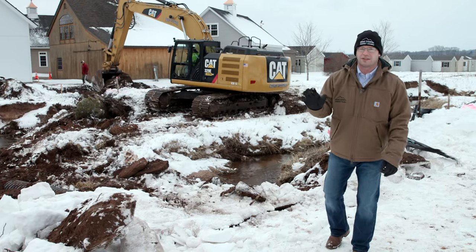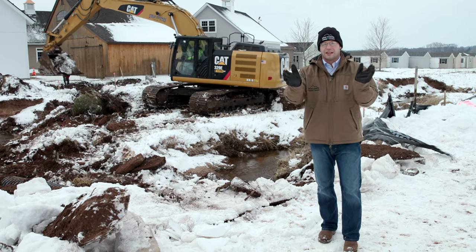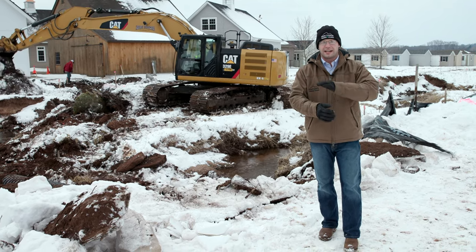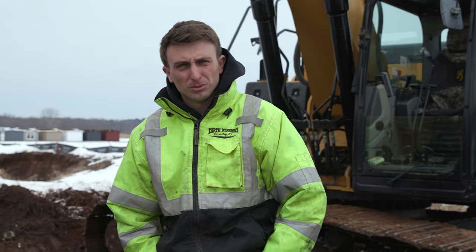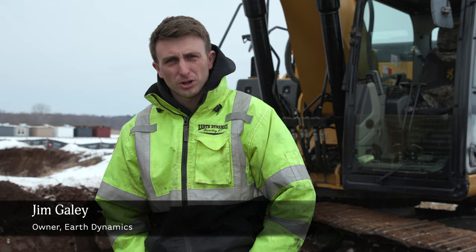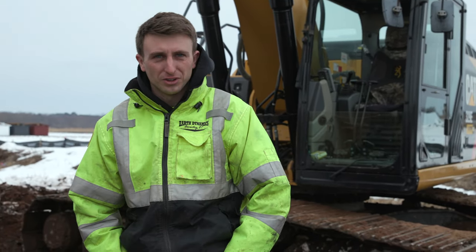The bridge abutments are going to take us about 2 weeks to complete. We have to pour footings, then the concrete walls, and get it all ready for the bridge timber frame to sit on top of. Jim Gailey from Earth Dynamics, really honored to be a part of this project, really excited to see it all done. I think it's going to be one of the best bridges in New England.